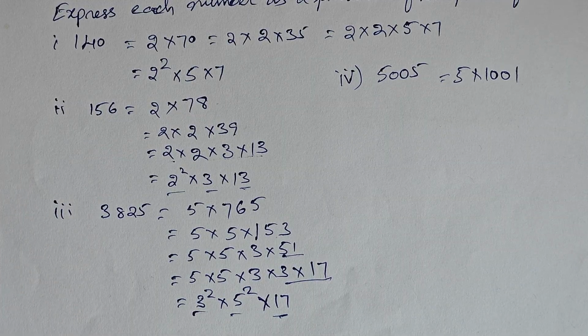How do we have to find it? Okay, so it is not ending with 0, 2, 4, 6, 8, so 2 is not a factor, and it is not divisible by 4, it is not divisible by 5, it is not divisible by 10, it is not divisible by 6 or other numbers. Okay, so we need to check what exactly the factor for 1001 is.